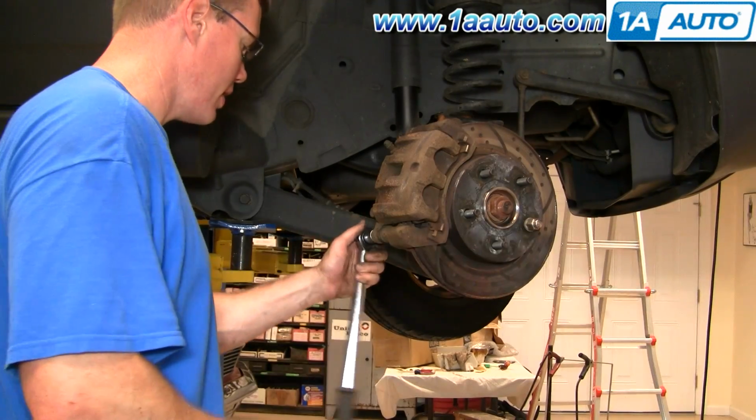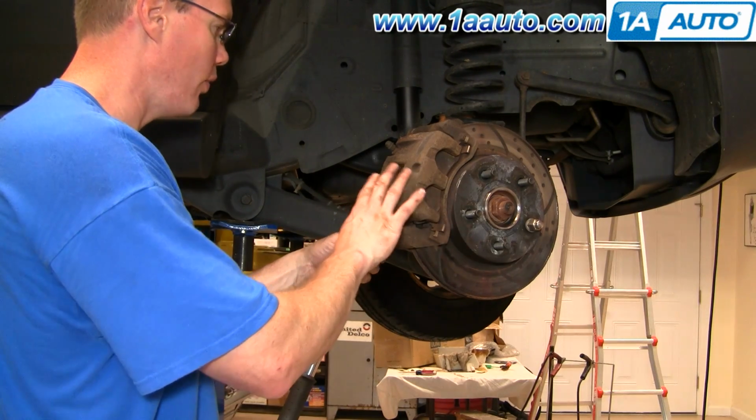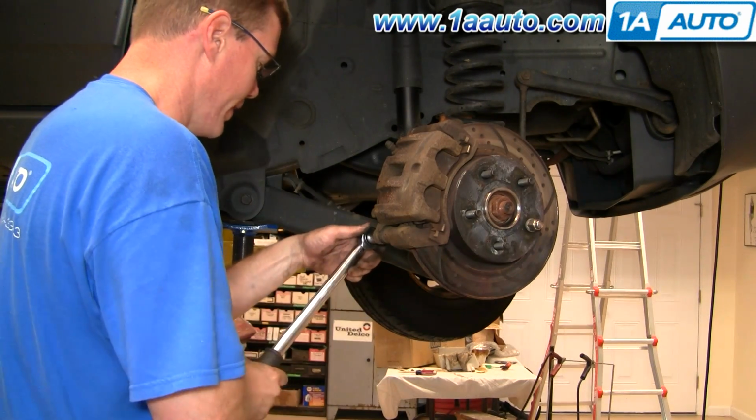These caliper bolts, you only want to tighten to about 20 foot-pounds. And you might say, well, that's not a lot. And that's right, it's not a lot. These bolts just kind of hold things in place. What really takes the pressure is this big bracket with those bolts that you tightened up to 85 foot-pounds.